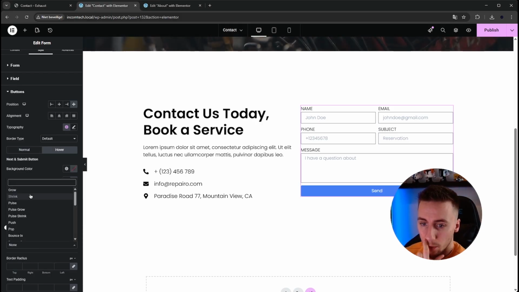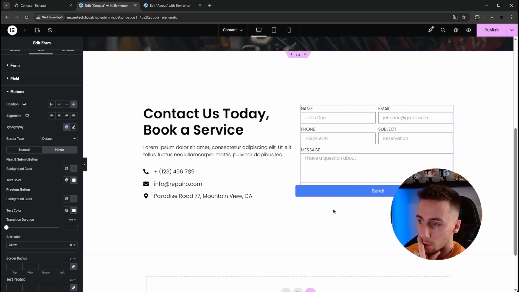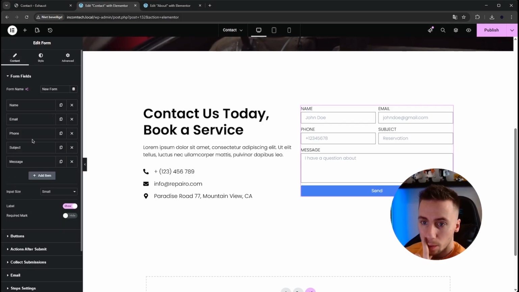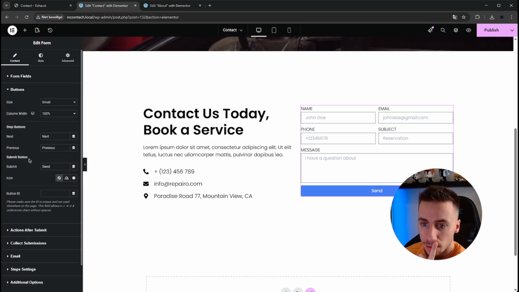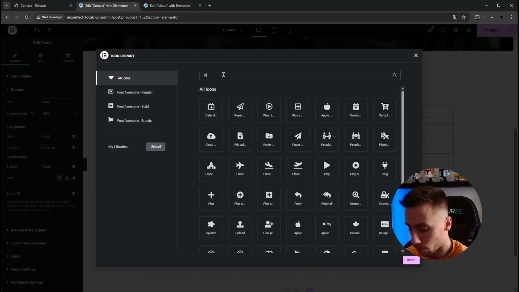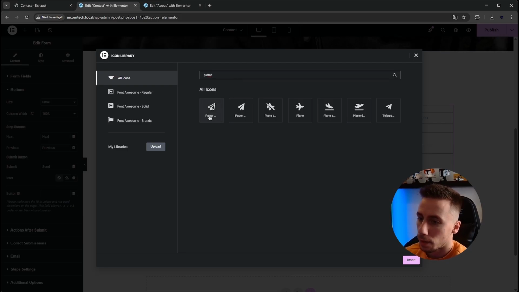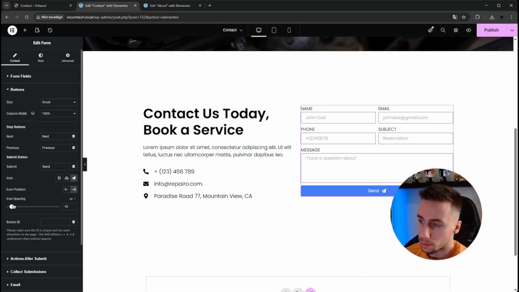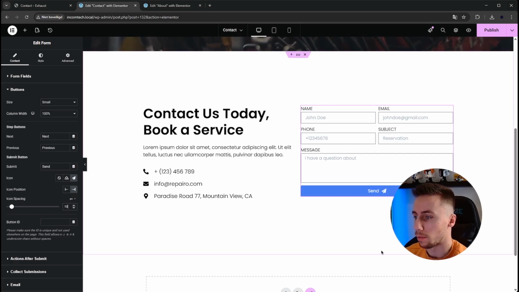Let's add in a grow animation if you hover over it. And are you able to also add in an icon? Yeah, there we go. Normally what I do is add in a little plane like this, and add it afterwards. I always like it if you have a little icon here.